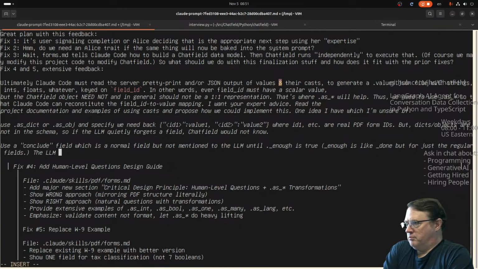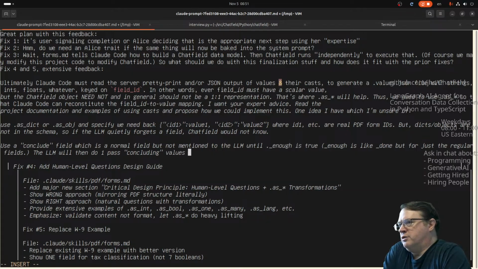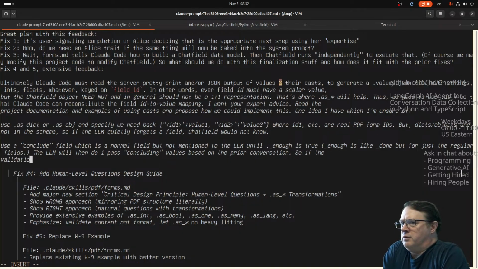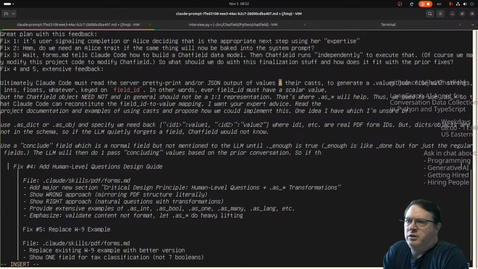The LLM will then do one pass concluding values based on the prior conversation. I think the answer might be conclude fields based on the prior conversation. So if the validation, right, so if the validation, let's see, concluding values.